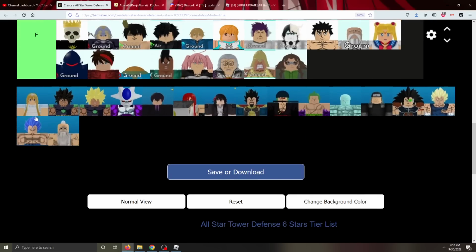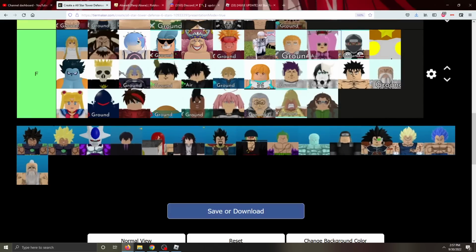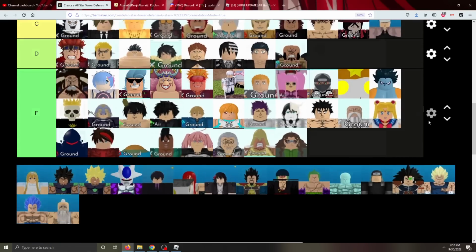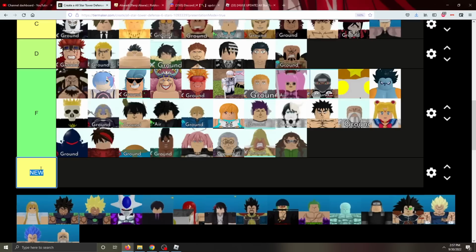All right, Alice. I don't know if we know Alice 6-star stats yet, so I'm going to leave her unranked. I'm going to make a tier. I don't think anybody has her yet. I've been asking around. If you guys have her, let me know. All right, unknown.